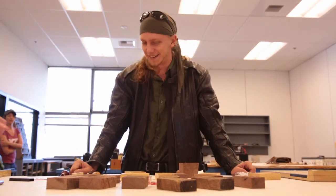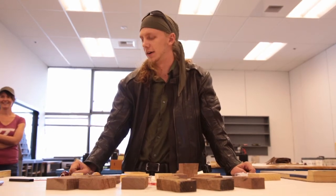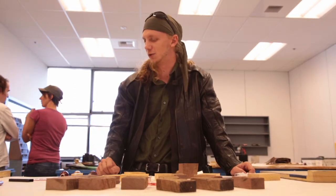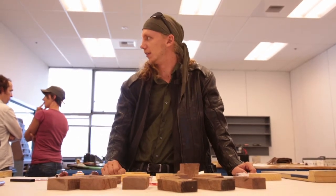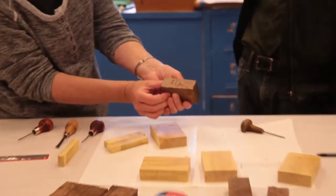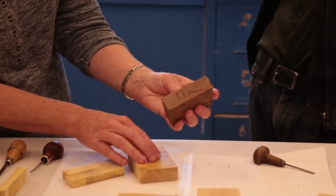Okay, and that's for big spaces too, we can just go. And yeah, if you want to take out a lot of material quickly, a gouge like this will take out material a lot faster than, say, this thin cutting tool will. But even your scooper will pull out quite a lot of material quickly. Okay, so this is what he just did on the walnut, but boxwood is going to be harder.